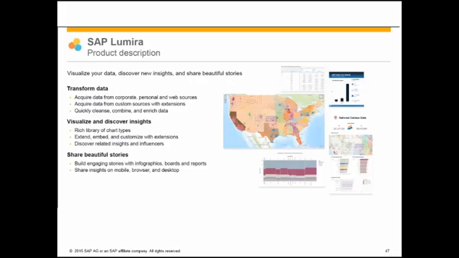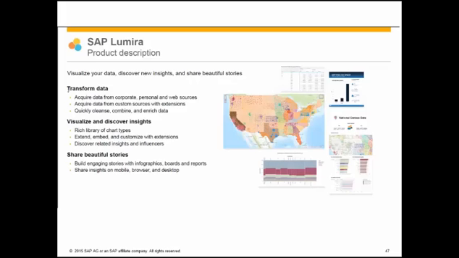So here are some attributes of this particular product or tool. With this, there are several steps or several, I guess, functions that we can perform using Lumira.